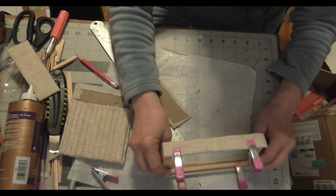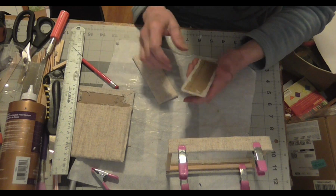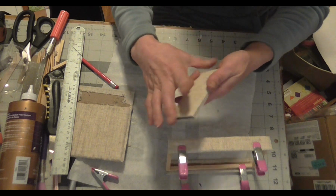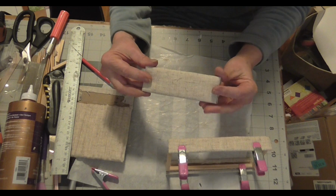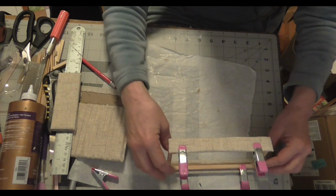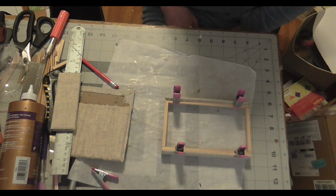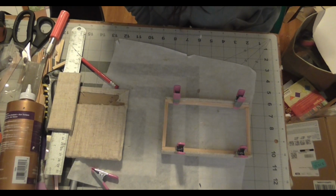We'll take care of all of that when we glue this piece onto the bed. And then this piece we'll glue over it on the outside to finish it off nicely. That's why that was done that way. All right, so once again, I'll be back when this piece is dried. I'll see you in just a bit.